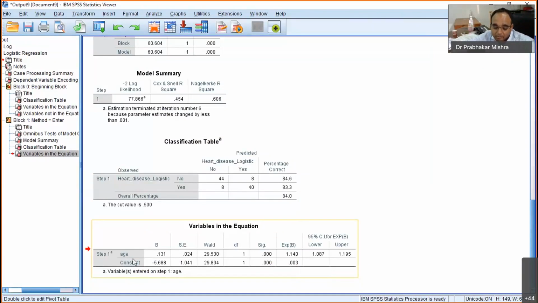If it had been given in months, we would say if age is increasing 1 month, then what will be the increase in the risk will show in the odds ratio, the unadjusted odds ratio.